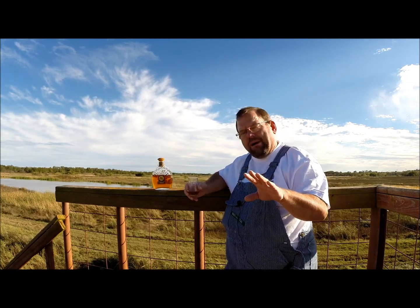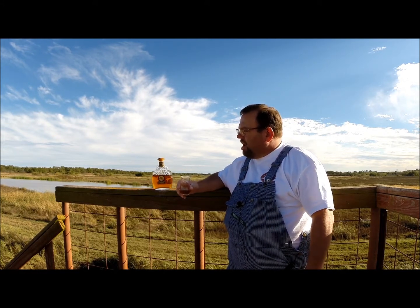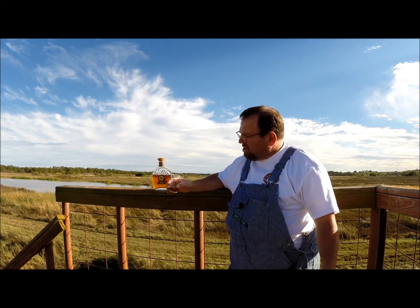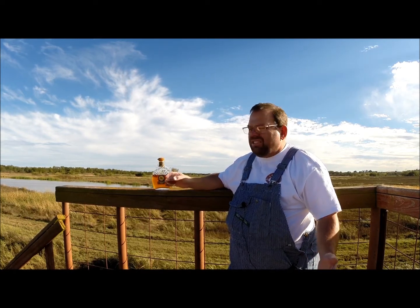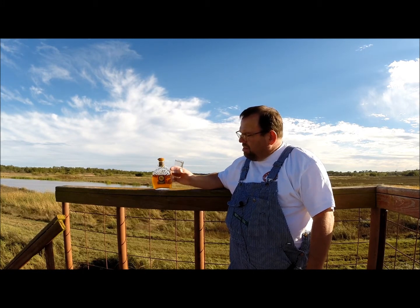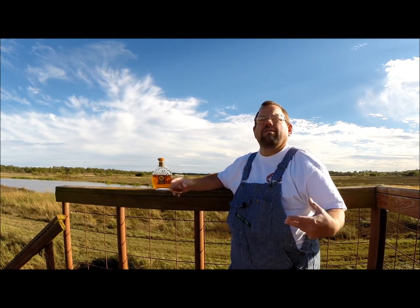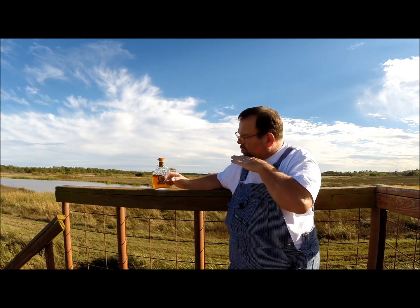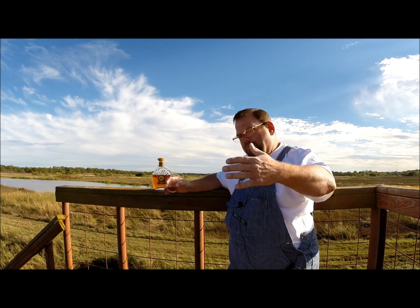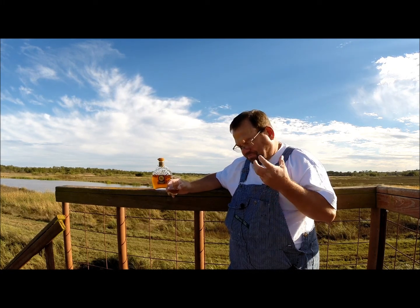I'm a Wild Turkey fan, so you're going to get a biased opinion here, unfortunately. It's the best I can do for you guys, but this is the first Kentucky Spirit I ever bought, and it was a store pick. You don't see it around a whole lot. It's here and there. It's available, but if it's $50, you get the 101 for under 30, so you weigh your pros and cons at that. But the single barrel in this case shines. This barrel would have got mixed with 1,000 other barrels maybe to make 101. In this case, this barrel is a very standalone barrel. And you really get the flavor of it in your glass.